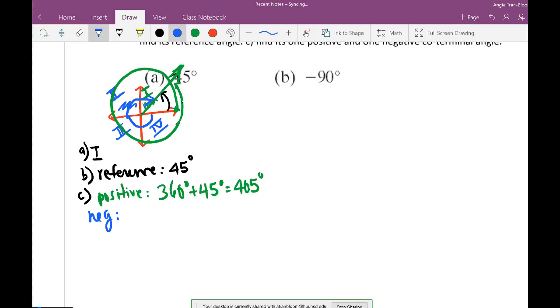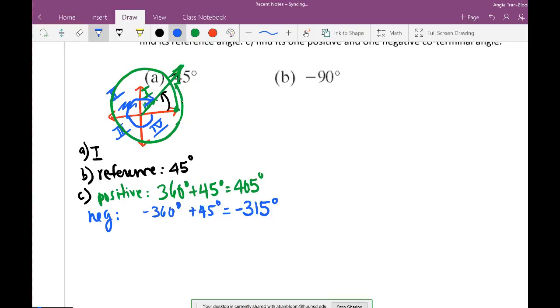Okay. What is that? How big is that? Negative 315. Can we agree? Negative angle means I need a negative in the front, negative 315. Now, if I really wanted to, could I take negative 360 plus the original angle of 45? Would that also give me negative 315? Yes. So you can totally count. You don't have to do any addition or subtraction. You can just count, or you can just take the negative revolution plus the angle.